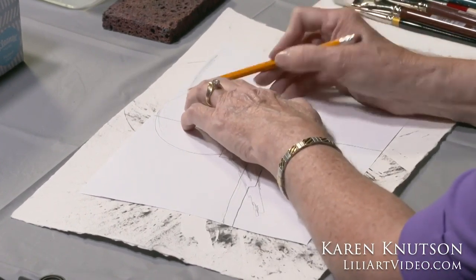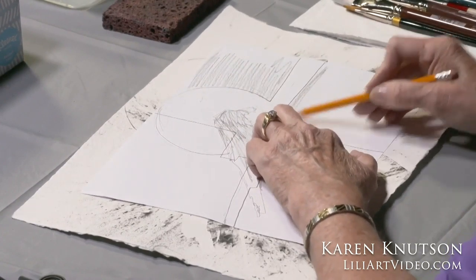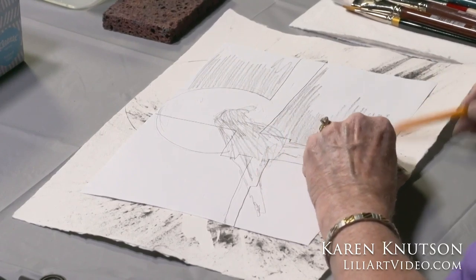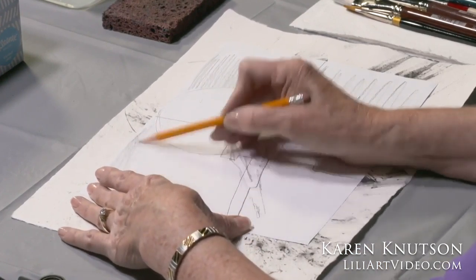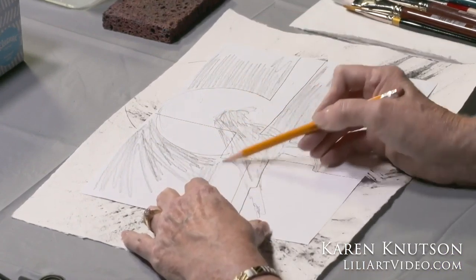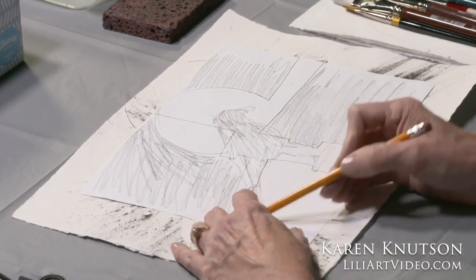And my corners are going to be dark. My students don't like to do value sketches, and I always tell them, you know what, it takes 2 minutes. So it's not hard to figure this out so that you can get rid of your mistakes here instead of when you get into the painting. And this is all there is to it.